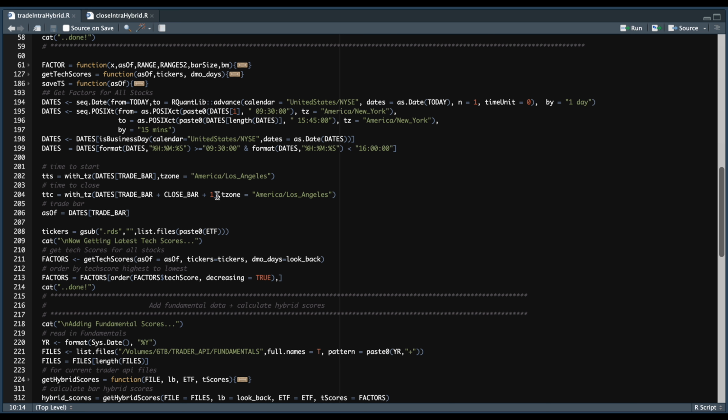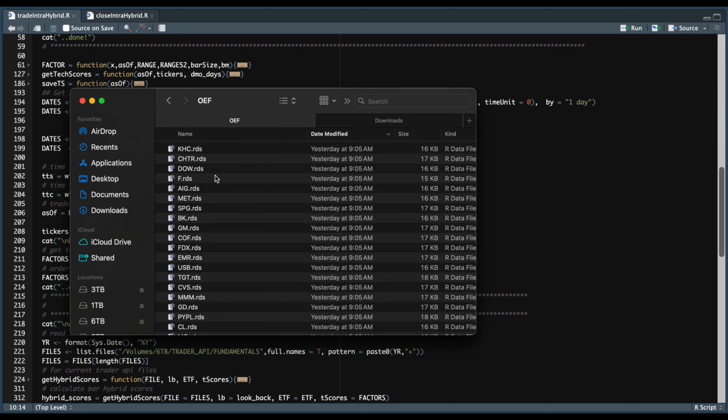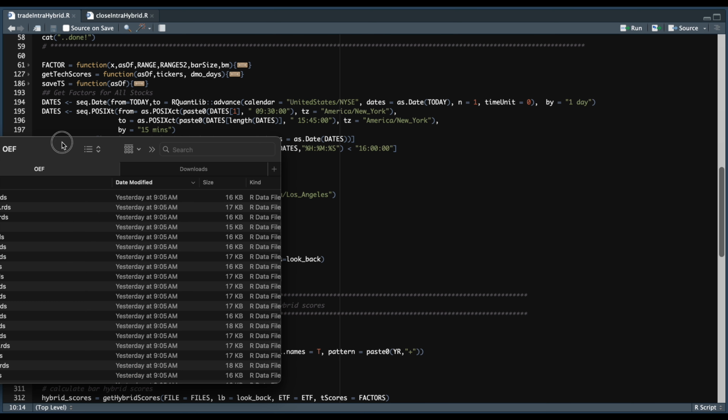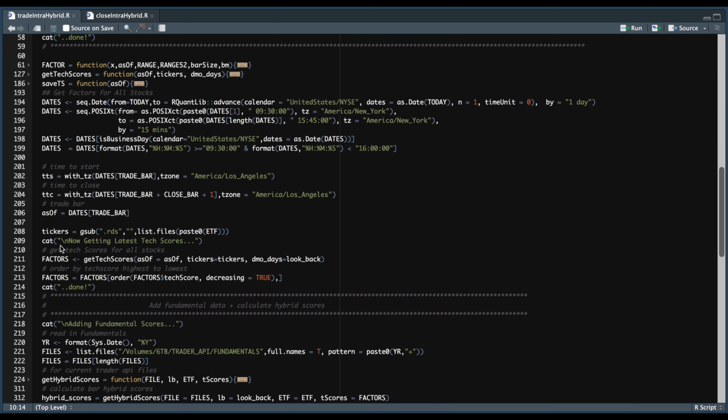And I set these 2 timestamps to my local time zone to make sure I'm submitting and trading at the correct bar. And for calculation purposes, I'm just going to be subsetting all of my stocks to the end of my trade bar. So in other words, it's going to calculate all of our tech scores up to that point in time. Now, just in case the API wasn't able to pull all 100 different stocks, I'm going to list all my binary files from the folder that are currently available, but I haven't had a problem downloading all the constituents. And now we can actually begin calculating all the tech scores by passing in our as of timestamp, all of our tickers, and the look back period, which is just 1 day.